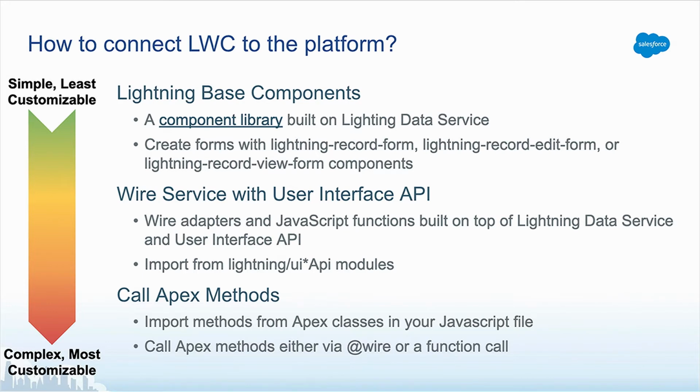The next thing is the wire service. We expose out a lot of functions, which basically abstracts a little bit of the API, what happens underneath the hood, like the HTTP requests and all that stuff. We expose this out so you can perform more customization. If you have some specific logic where you want to use the data and render something really specific, this is what you would use. And finally, like we all know, we already have existing Apex triggers, and we can call those directly from LWC, which is really nice. It's great.